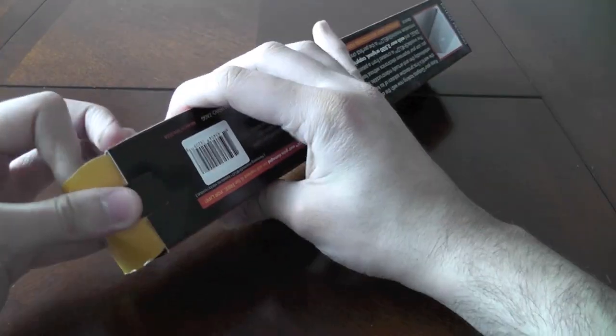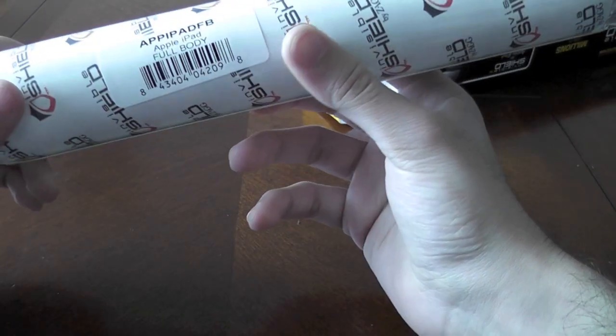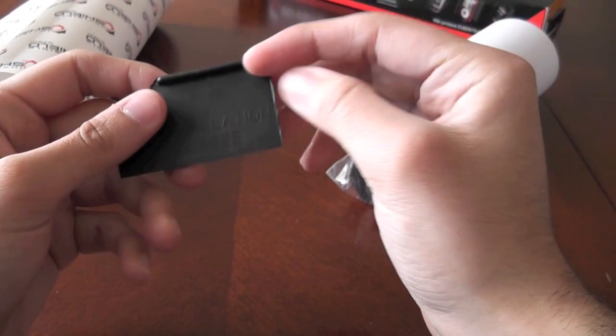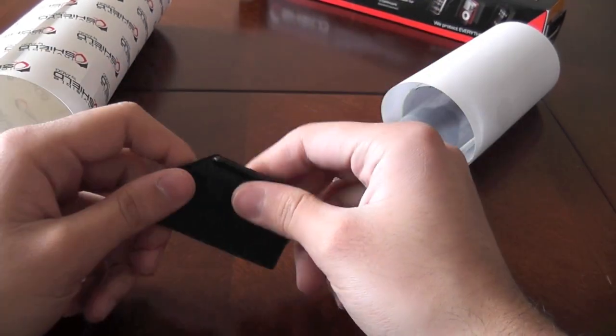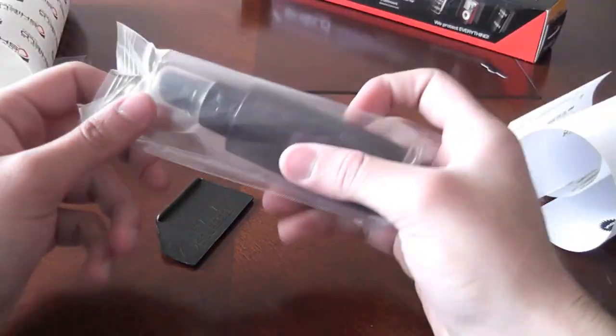This came through today and I'm just going to rip through it and see what it's like. Quite an unusual box — the iPhone one is quite small, but this seems to be a big roll. This is the full body kit for those of you wondering, and it comes with everything that you need. There's this side here, and it's a big roll — I guess it's for both sides, so I can imagine why it's big. And you've got the squeegee. Zagg tend to give good squeegees — it's a hard, proper rubber one.